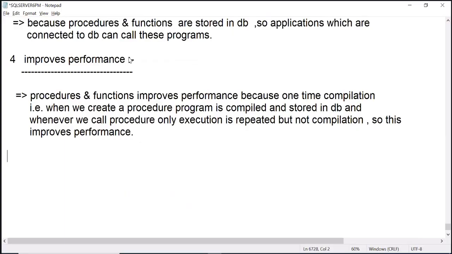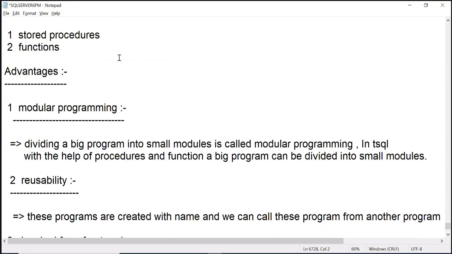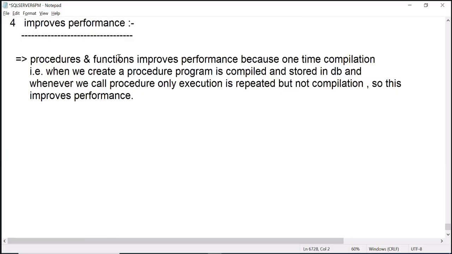Okay, these are the benefits. First we'll start with stored procedures.